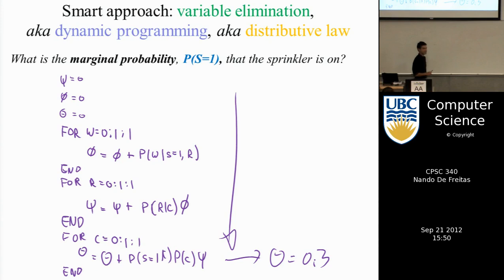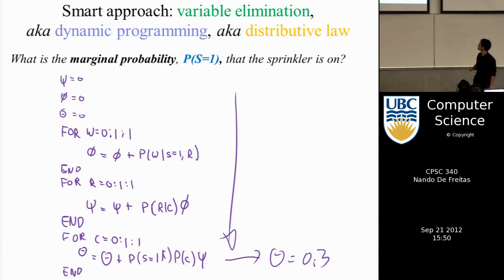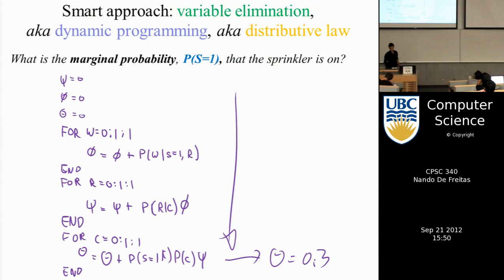In the first loop, what's the value of r? Oh, excellent question. R is going to be both 0 and 1. So this is actually going to be two values. So often we can put this index. Likewise, c can be 0 or 1. So this is actually going to be a vector. Very good question. Okay. This is a table.